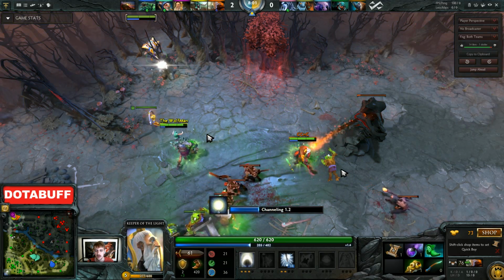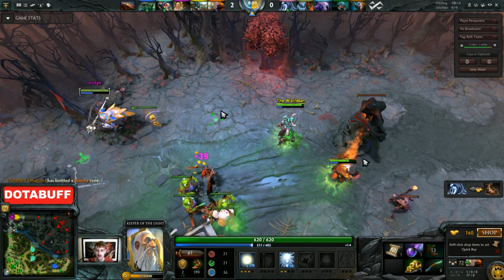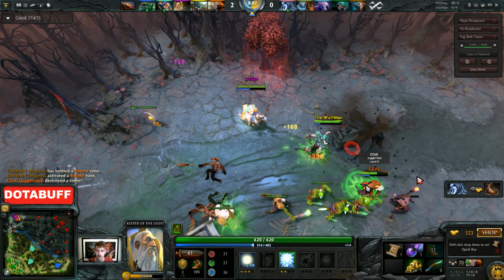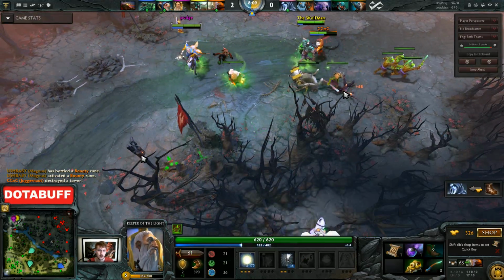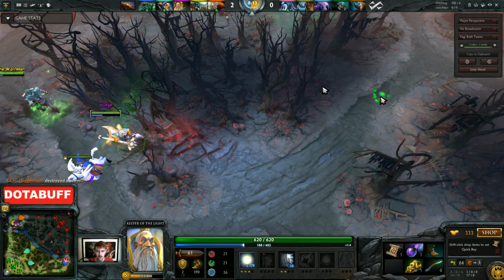So I'm just going to blast this wave because obviously we want to take the tower. Try to get the last hits if you can, it's really important. CC was able to get the tower last hit. I didn't really like my camera position. I feel like it could have been more south-southeast possibly, but I think that was reasonably okay.